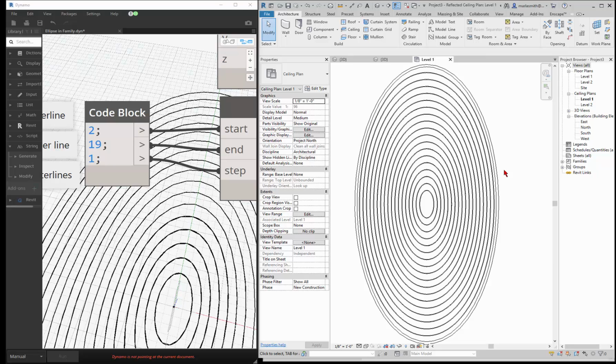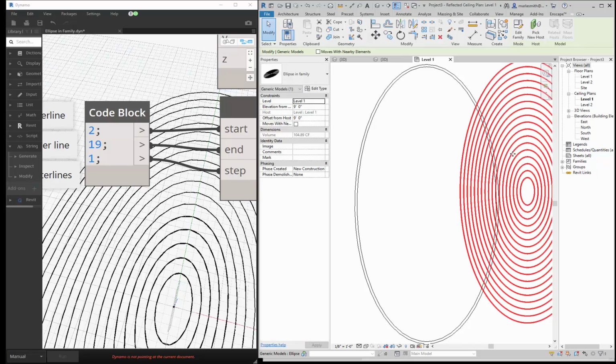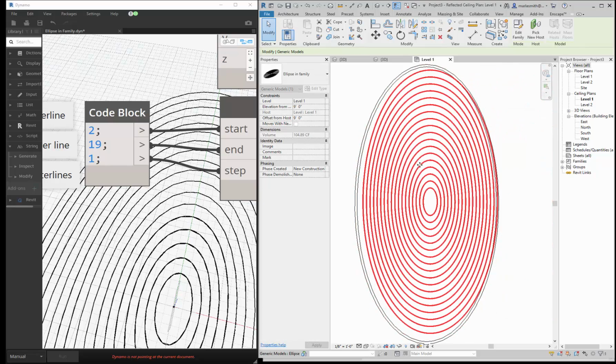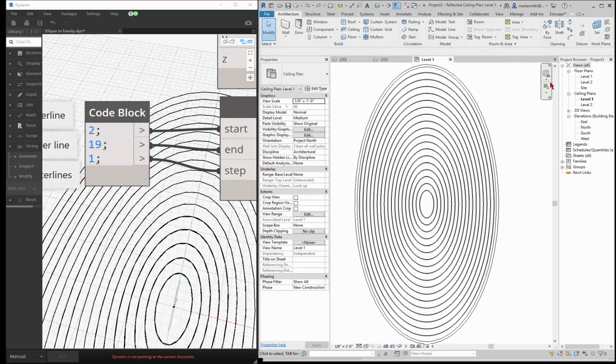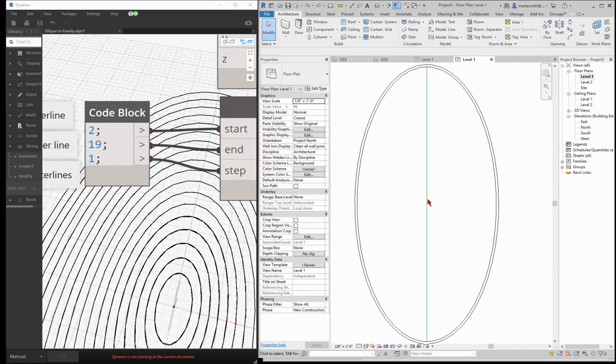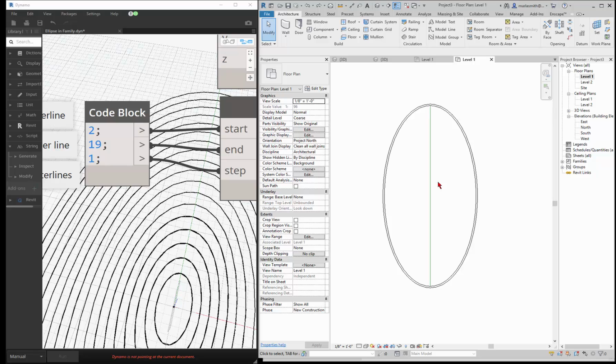So I kind of prefer this version to the one where you do it in the project, but I'll show you how you can do it in the project as well. The flexibility with this one is that once you get it in here, you can just move it around however you want, right? Like you don't have to really worry about it. All you really need to be able to do, like I did in the first part, is that on level 1, I made sure I could pick that center line, to get it centered on that guy. All right, so I'll come back and I'll show you how to do it in the project.